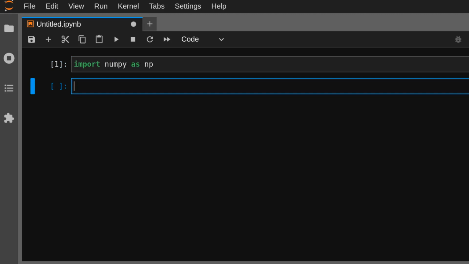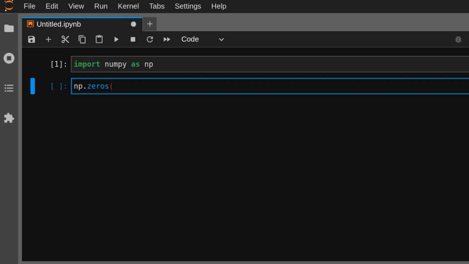And the first array I want to create is the array of zeros. Sometimes in some applications we need to create a NumPy array with a specific size, a specific shape, but we want to initialize the entries of the array to 0. So this zeros command helps us to create this array.